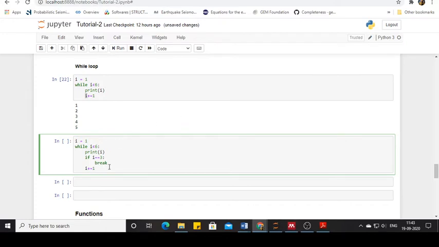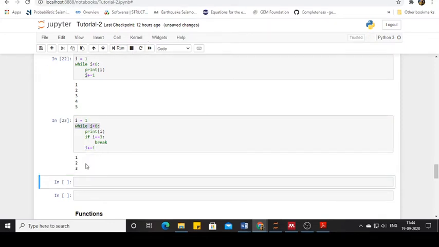So here, what exactly it is doing is that, as usual, we start our I value with 1, we see if this condition is satisfied, then it is going to print I. But the same value of I, if it is equal to 3, it has to break, which means it has to exit the while loop altogether. But if it is not equal to 3, then it is going to execute the last one, that is, it gets added plus 1, and then again it is going to execute the while. So you can see upon reaching 3, it has to exit the while.